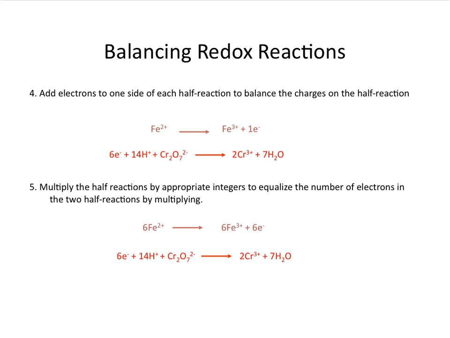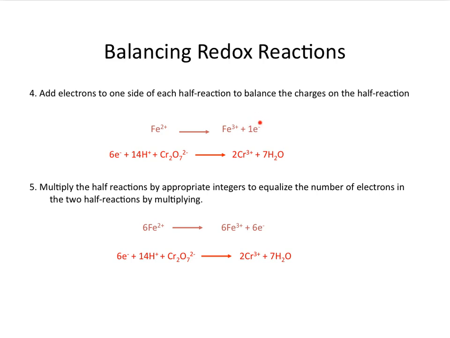Now we need to get the number of electrons in both half reactions to match each other. Okay, so that's step number 5. Notice I have 1 electron here and 6 electrons here. The reality of it is in redox processes, electrons have to be transferred in equal share. So basically, if I'm giving away 3 electrons, something needs to be accepting 3 electrons. It can't take a fraction of the electrons that are being given away. Okay, so in order to get these electron values to balance out, we need to multiply 1 or 2 or none of the half reactions in order to get that to happen.